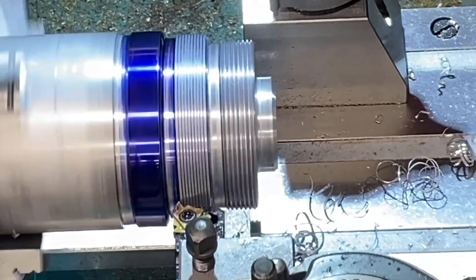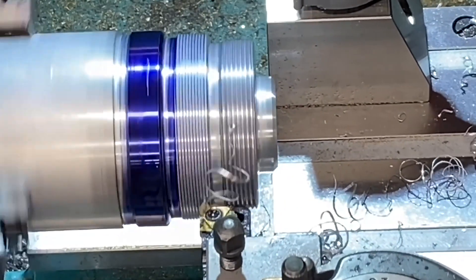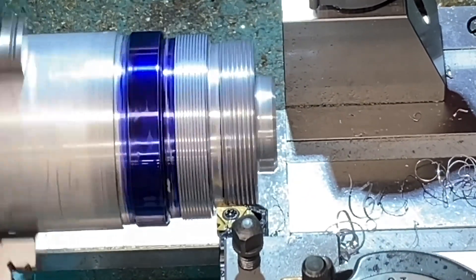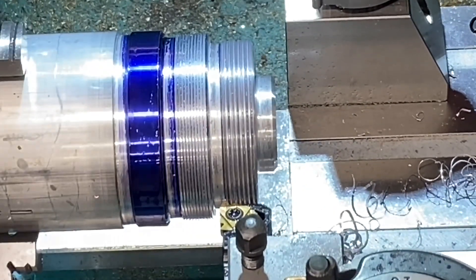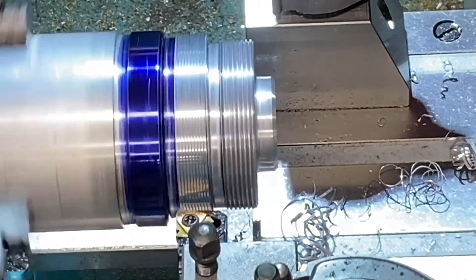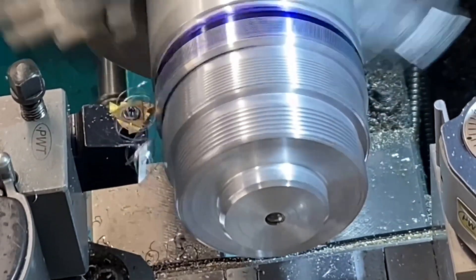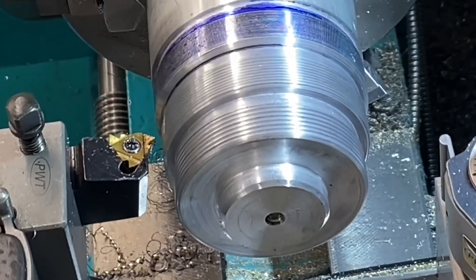As you can see the threading tool clears the work nicely with generously sized undercuts, but this is not always the case on certain designs. So when manually machining a thread the machine should be run very carefully and quite slowly so as not to crash into the shoulder. Some harder machines have useful stops which can kick out the threading mechanism. Hobby machines are generally run by hand so it's lower risk. My machine has a handy jog function which I use for this purpose.